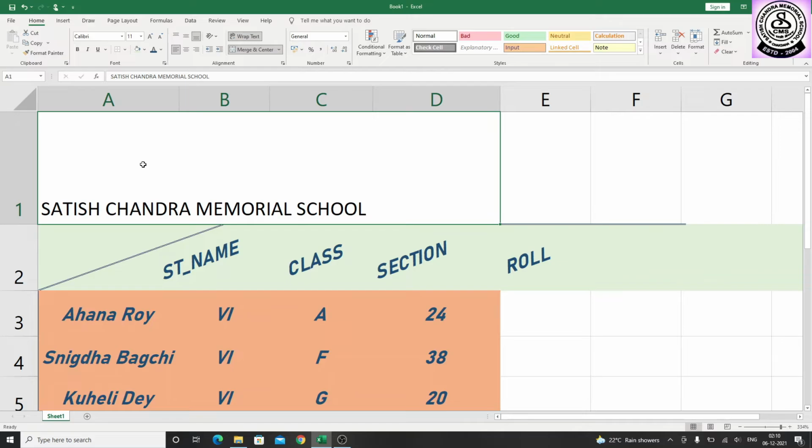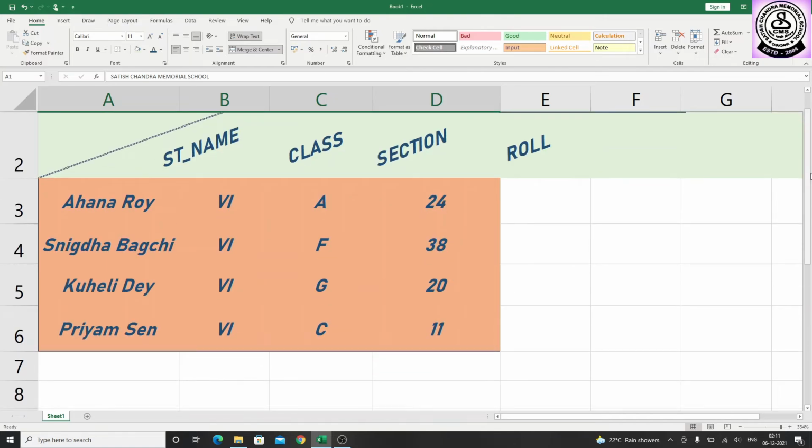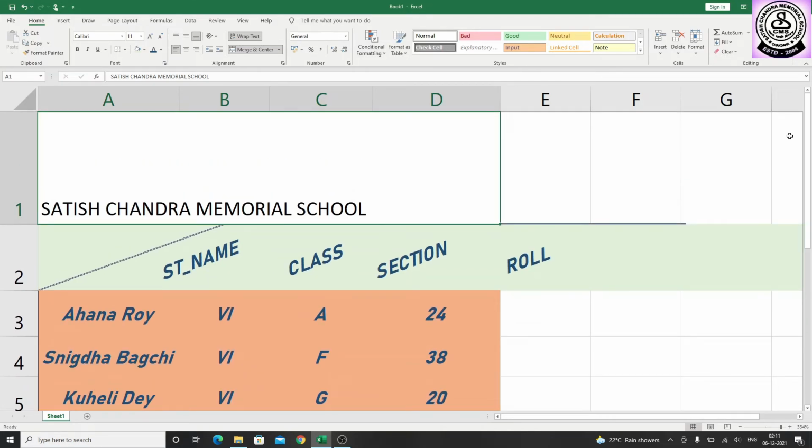Now next option is indentation. Indentation means what? First of all, what is alignment? Alignment means, as I have told, the placement of our data, and indentation is the distance of our data. Okay, always remember indentation means the distance of our data. So here for Excel, the distance is from cell border, the distance of our text from cell border.